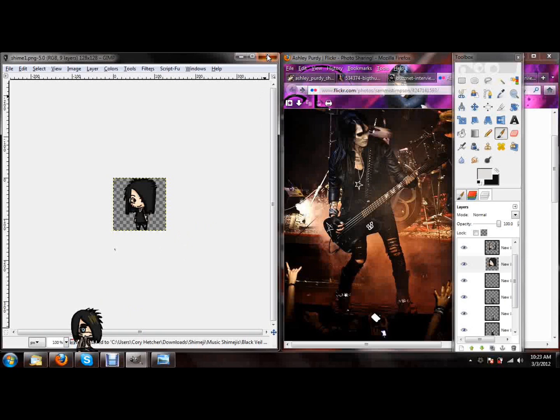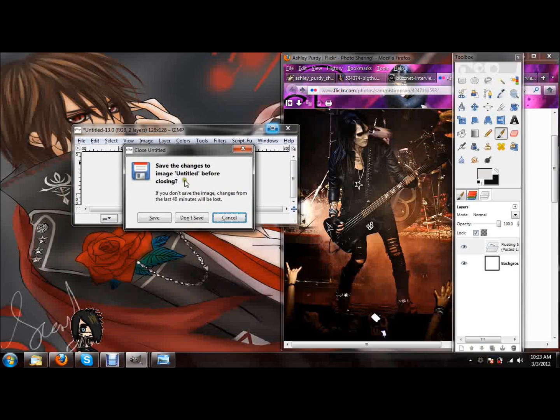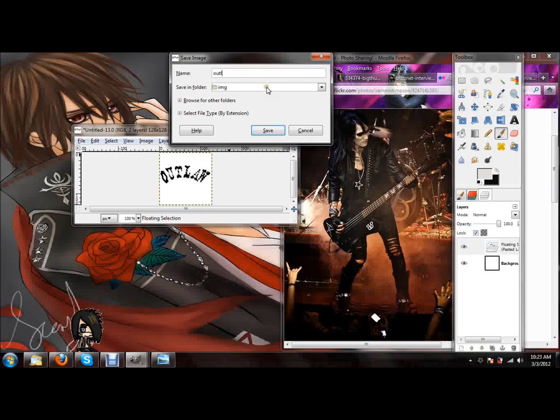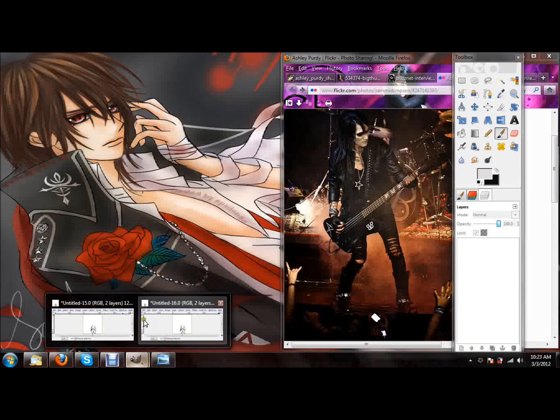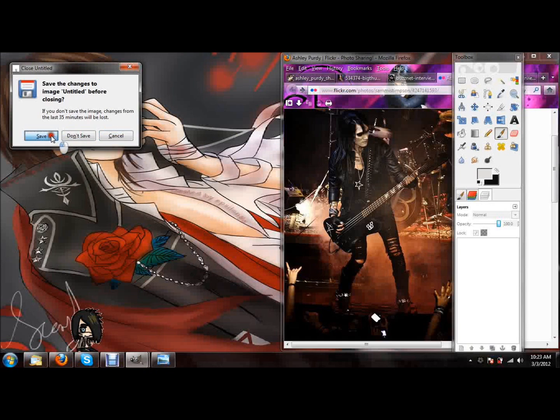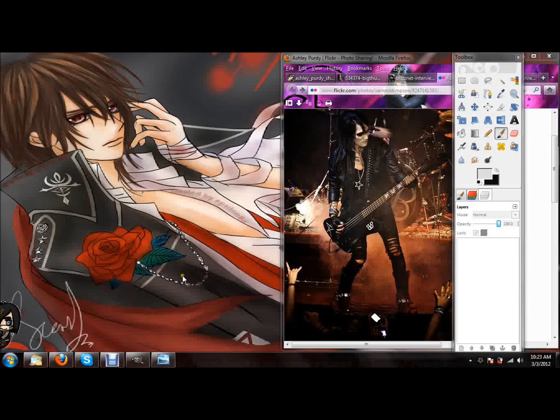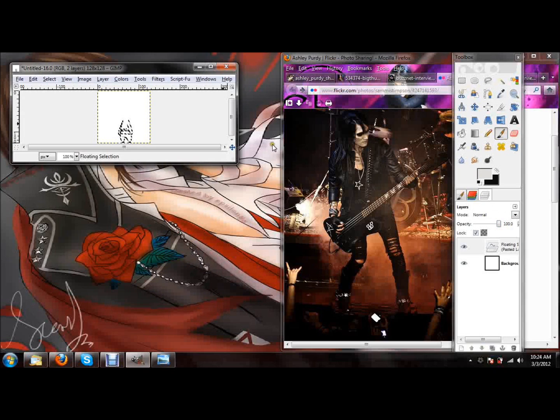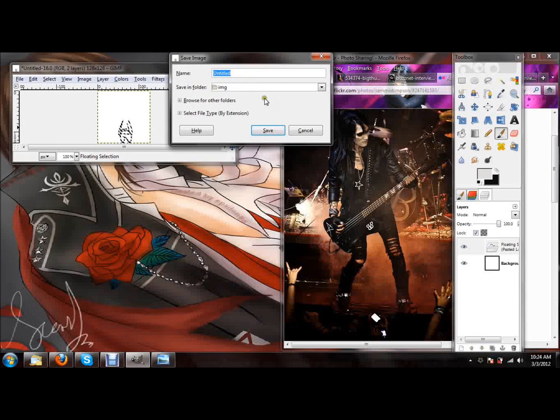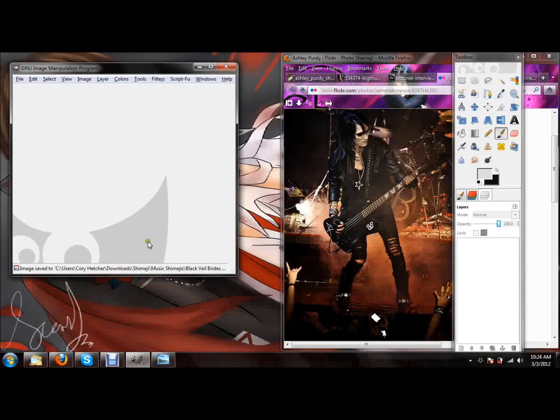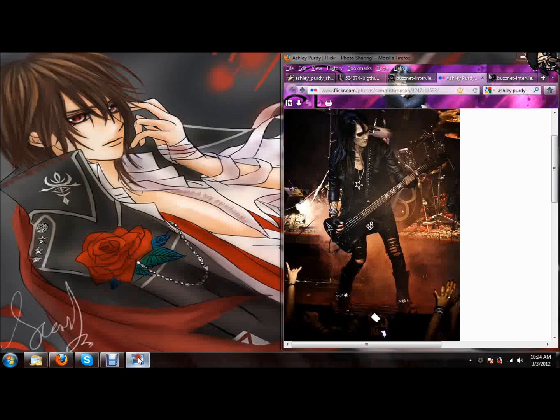So after you save it, you want to run the Shimeji to make sure that it works fine, because you don't want, like I did with Andy, as you can see, he has all these awkward white pixels around him. I've tried fixing that numerous times and I just can't seem to get rid of them. So he's stuck like that now. But you want to run your Shimeji so that you can make sure there's no awkward pixeling, there's no weirdness going on, there's no blank spaces, stuff like that.